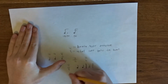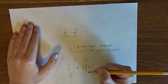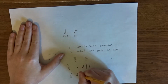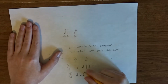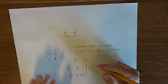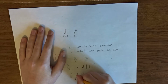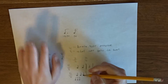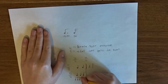And for, let's say, 6/8. So an eighth note gets a beat, and there's 6 eighth notes. So that would be 3 quarter notes. There would be 3 quarter notes in a 6/8 bar. Though it's a bit more complicated with 6/8, because you have eighth notes like that. So it's more 1, 2, 3, 1, 2, 3.